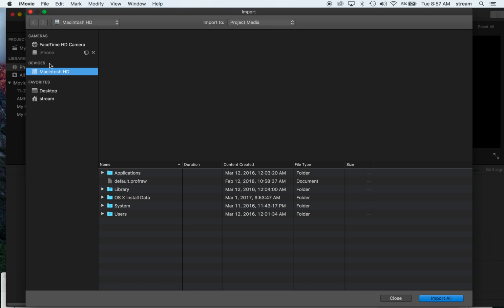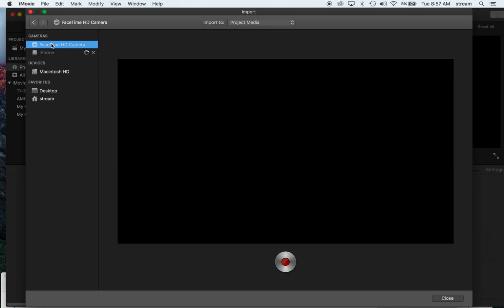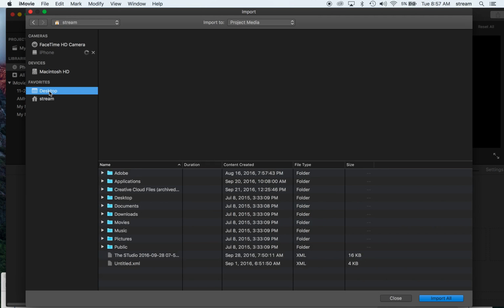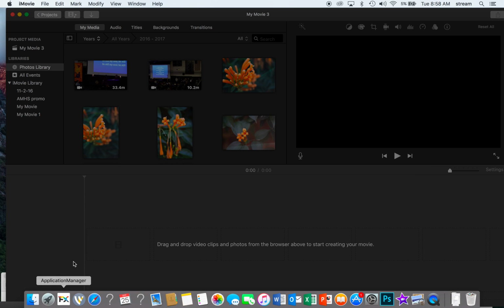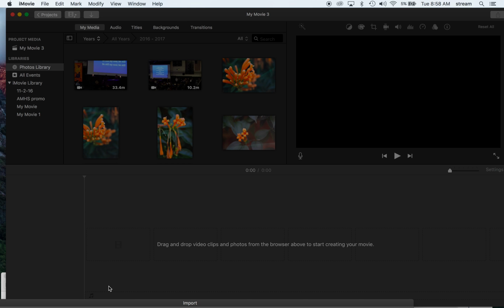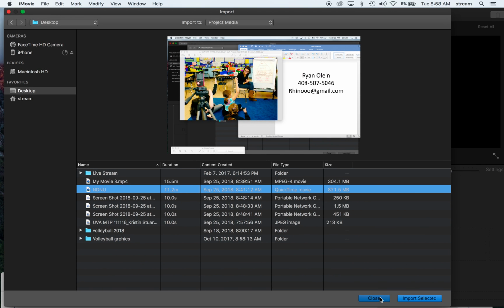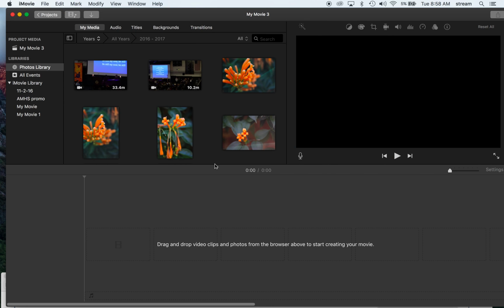But essentially, what I'll do is I'll select this like I would this, and then once I have access to the files down here, I can select a specific file and click import, and we'll get a look at that in just a second. Once I've uploaded the files, they're going to import into here like this, and I actually have to close this. Okay, they're going to import into this space, and iMovie has three working spaces. It has the library where all of my files are stored, and it has this kind of editing window, and then it has this viewing window.